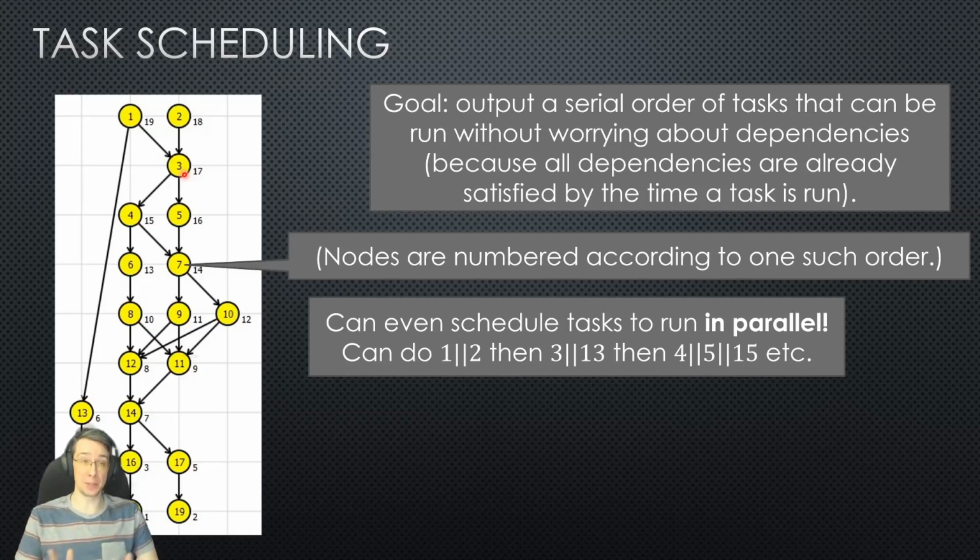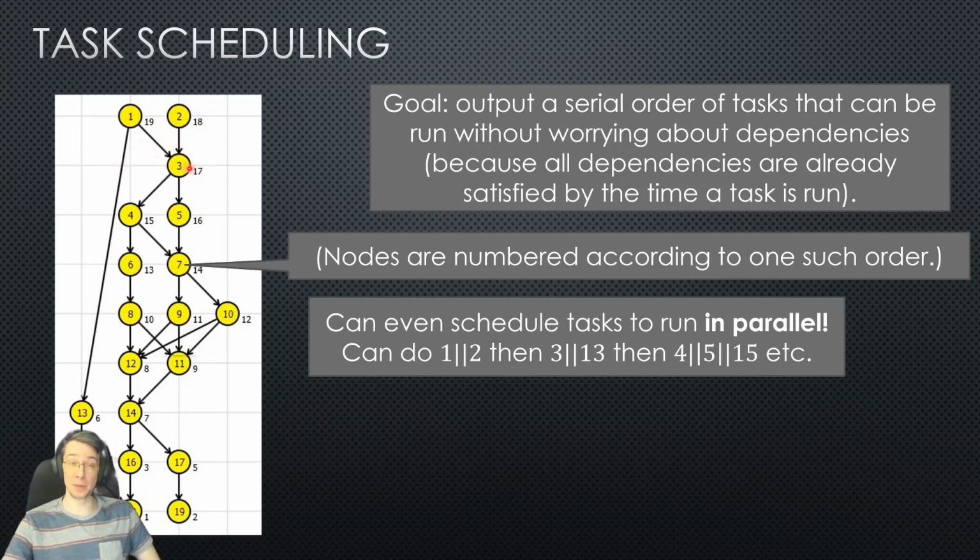Okay, so that's a really straightforward application of topological sort, but you can actually schedule these tasks to run in parallel if we do a topological sort intelligently, and if it just so happens that for our particular tasks, there are no extra dependencies between them apart from the dependencies expressed in the dependency graph that we're doing task scheduling on. If apart from the task dependencies that we have in the graph, all of the tasks are truly independent, then for example, we can do 1 and 2 in parallel. And then once we've done 1 and 2, all of these edges going out from 1 and 2, we can imagine are removed from the graph.